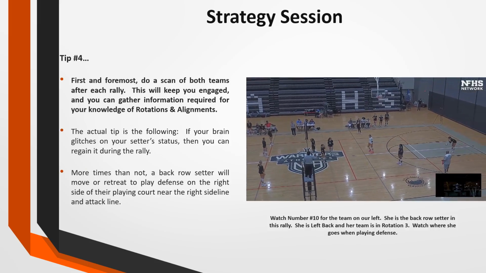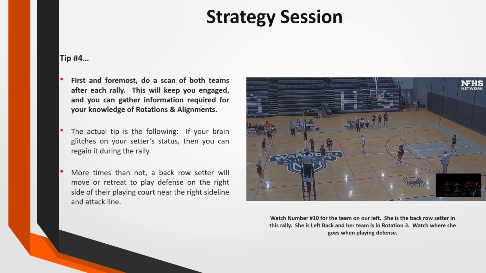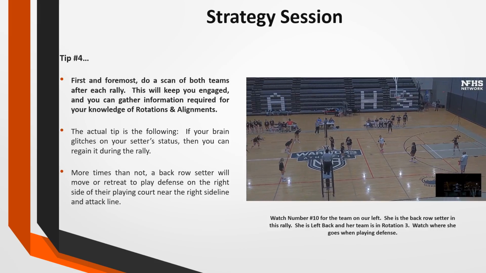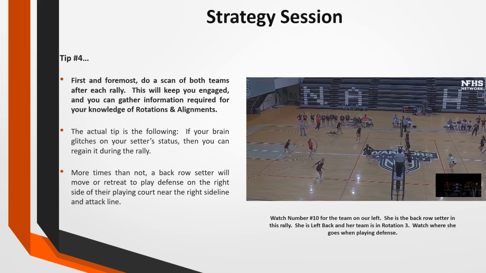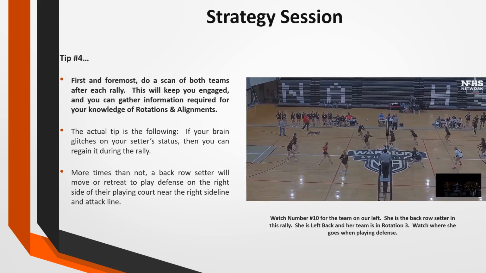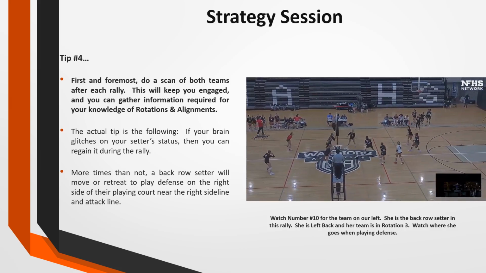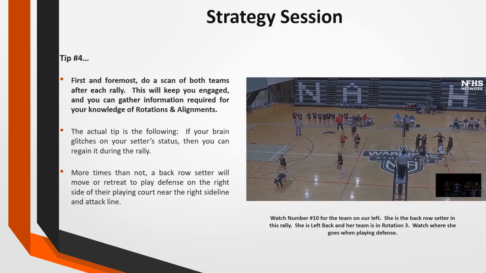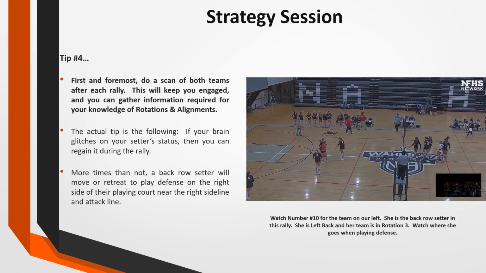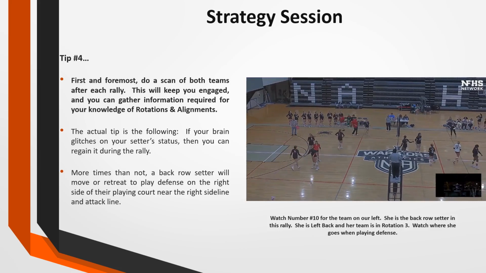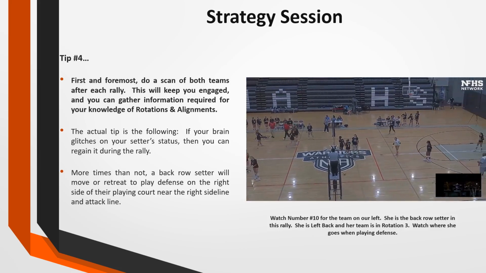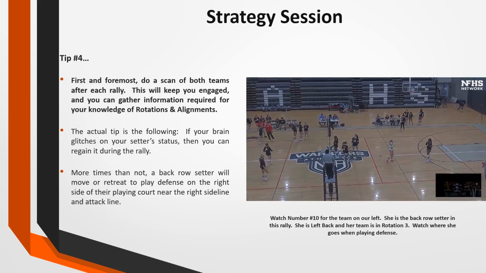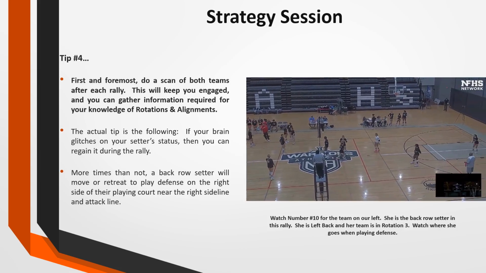This fourth tip comes out of one of my matches. Watch number 10 for the team on our left. She's our back row setter. Where she goes. Now we're going to notice that number 10 for the team on our left is a back row setter. She's a left back and her team is in rotation 3.